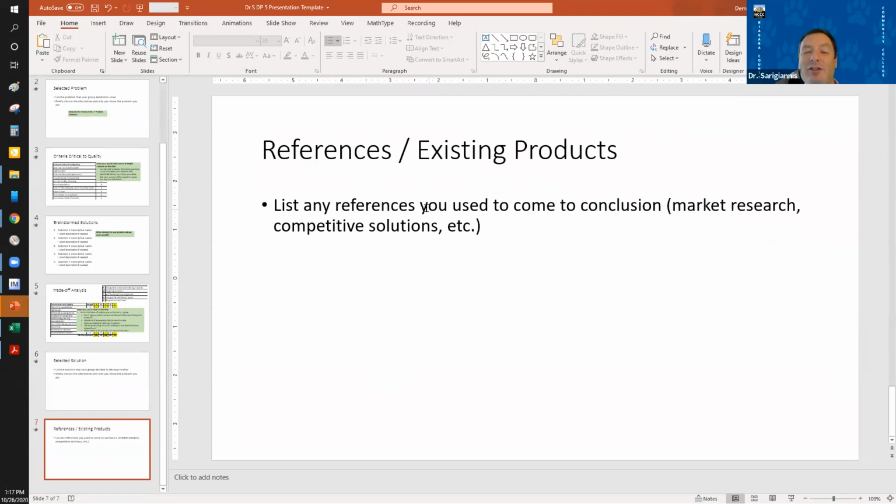Well, have a reference slide. So I'm sure you guys can come up with, just from briefly looking at the submitted brainstorming solutions, some of the solutions already exist. So you can list references, right? Is this similar to something on the market? Is this a solution that you think is novel? What type of materials might you have had to look at to figure out if the solution's feasible?